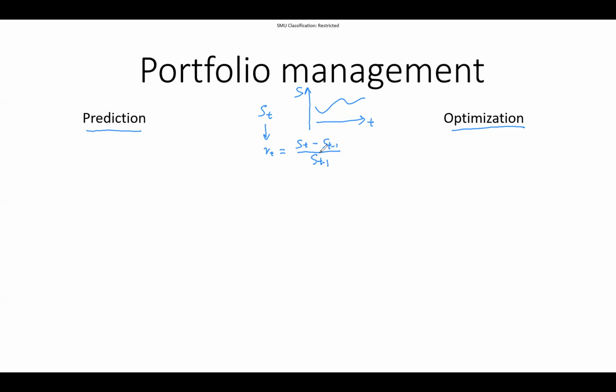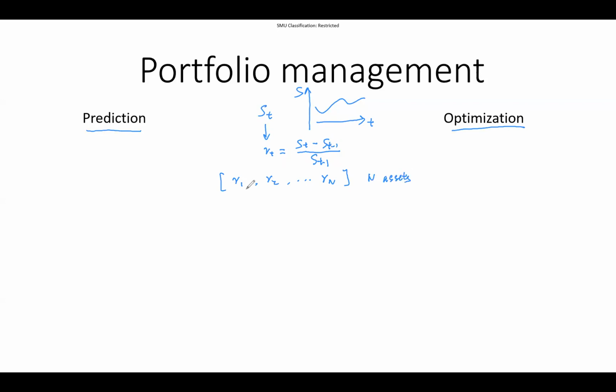So the problem of portfolio management is that now we have multiple assets, right? Asset A, asset B. In order to move into more assets, we can use, for example, R1 and R2, so a vector all the way to Rn. Assume we have n assets. So now we have n assets.